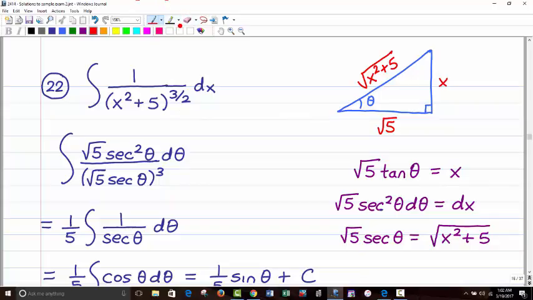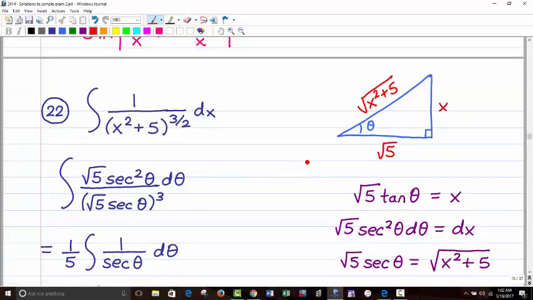Oh, one thing I'll mention here, this is our first one we've done with a plus for the square root. If it's a plus for the radical, it always goes on the hypotenuse. And then you have the freedom to choose the opposite and the adjacent; they are going to be the square roots of each of the terms under the radical. So yes, I could have reversed the x and the square root of 5 if I wanted to. Don't have to, but I could have. But when it's plus, the radical's got to be on the hypotenuse.